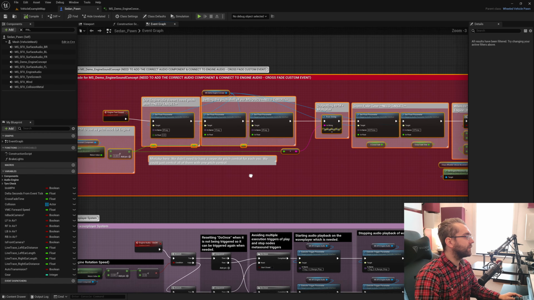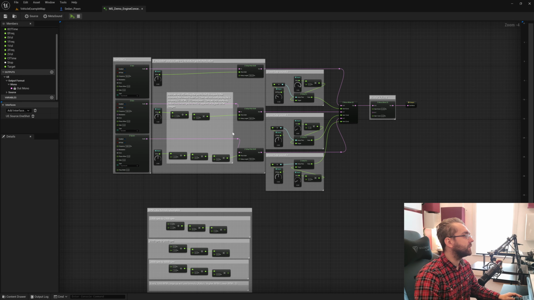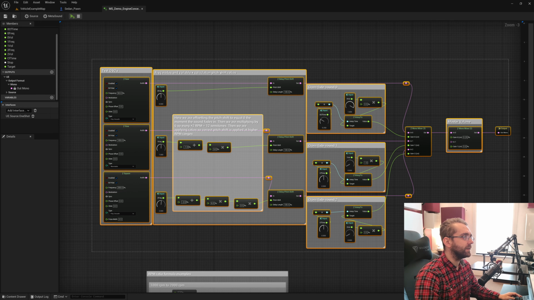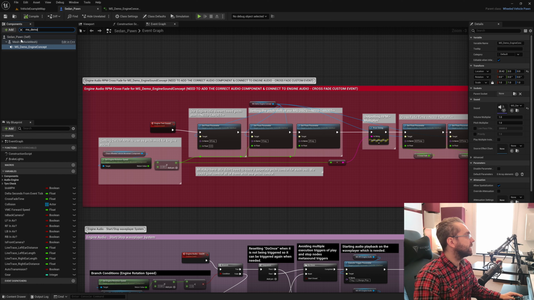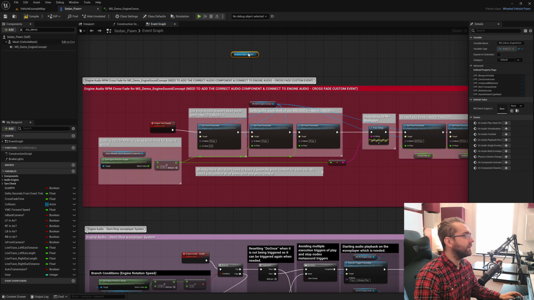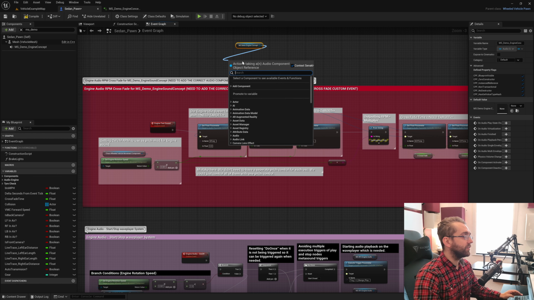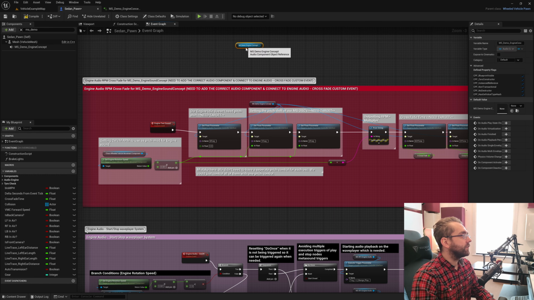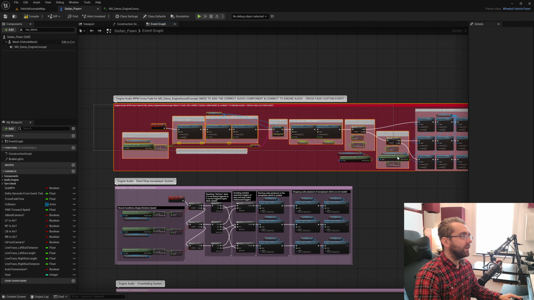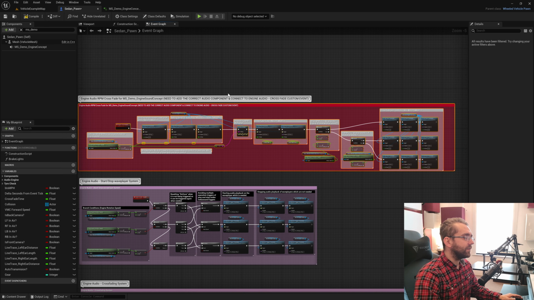Right, now we're going to go to the event graph, and this is the section of code here where we are communicating with our little prototype Metasound. So we have a bunch of things that we're doing. Once you've got that little thing here, if I go demo, there we go. You can drag this off and add it to here. And then from here, you can drag off a load of things, which will allow you to communicate with this Metasound. So first thing we need is a way of triggering this. Because we need to continually check what's happening at a given moment in terms of the engine rotation speed, the only way you can do this is with the event tick.